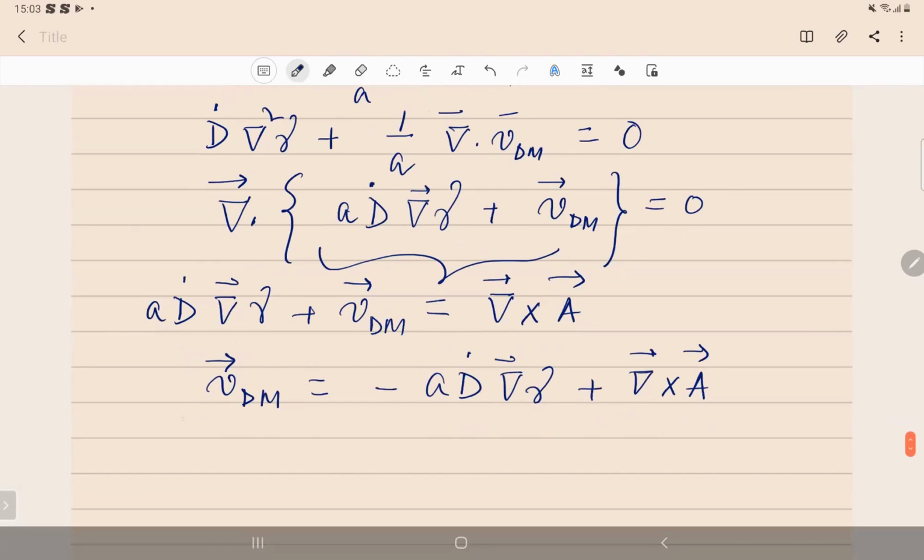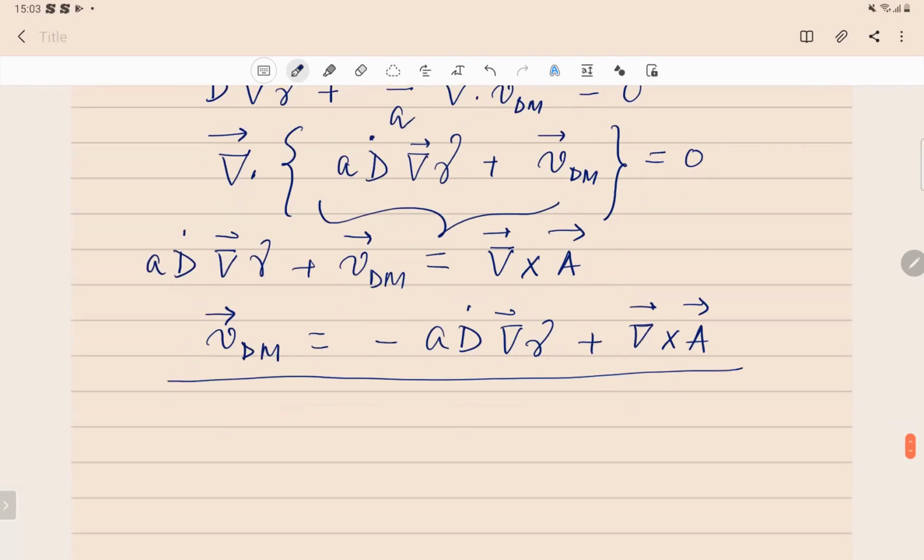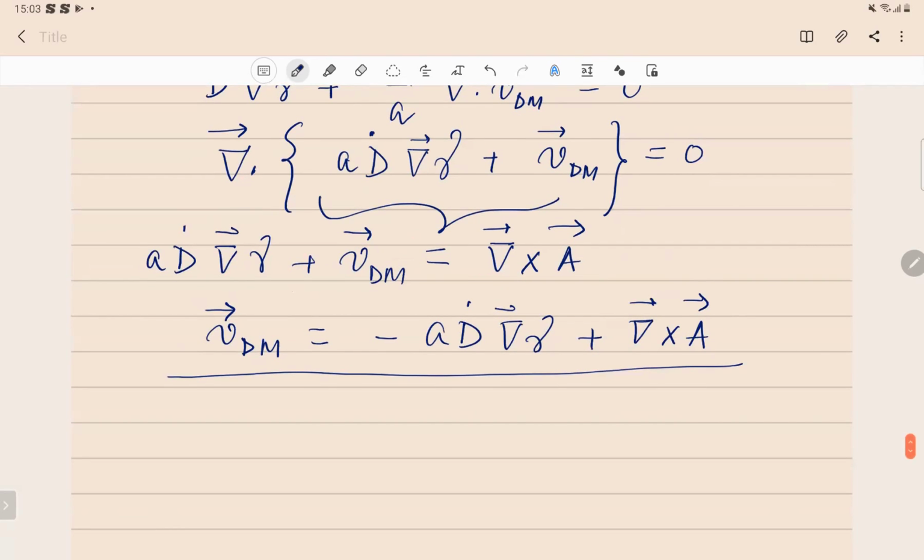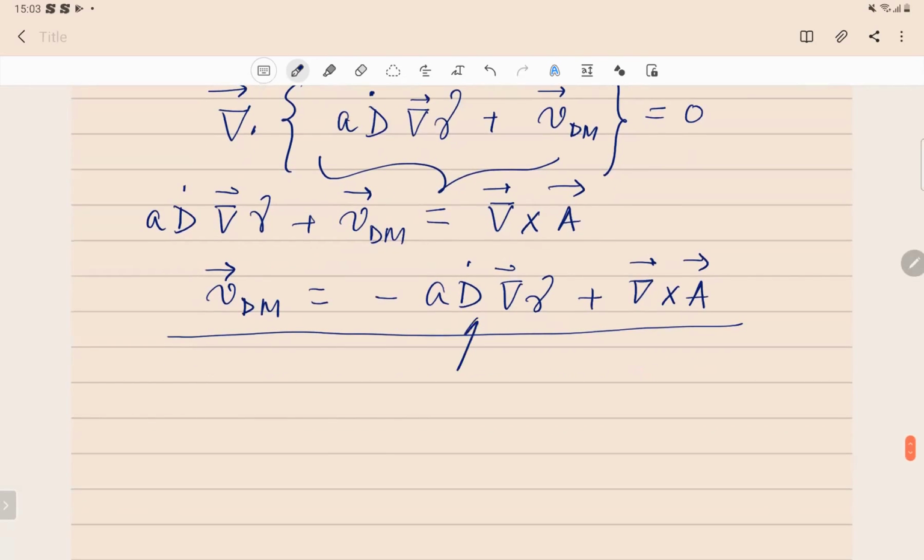Now this, if you are familiar with vector calculus, is basically the Helmholtz theorem, where we are splitting a vector field into a divergence free part and a curl free part, right? So this is the divergence free part, and this is the other part. Okay, great. So this split is natural, so we can always do that, except that we know what this quantity is now. Very good. So what we want to do is we want to write this velocity. We can call this curl of A as V perpendicular, and then we can substitute this back to the fluid equation.